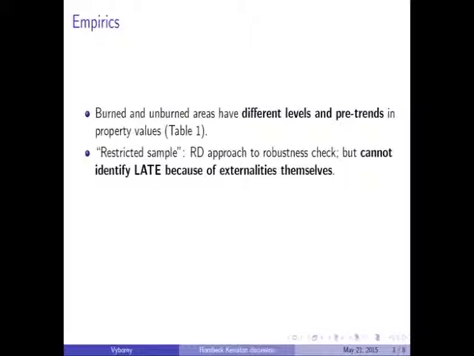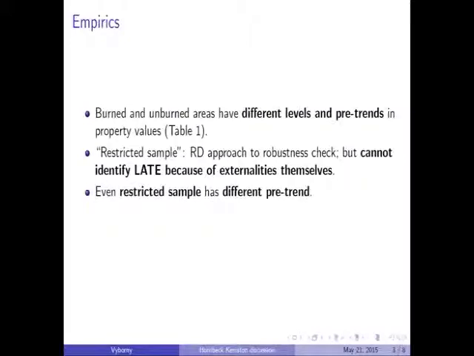I think he didn't have a chance to talk about it in a lot of detail, but the evidence that the stopping point of the fire was pretty exogenous is good. That seems to be more motivating for this part of the approach, because as you saw from the map, the burned area was one whole section of the city. So the stopping point being exogenous would be more convincing for comparing areas that are closer to the boundary on either side.